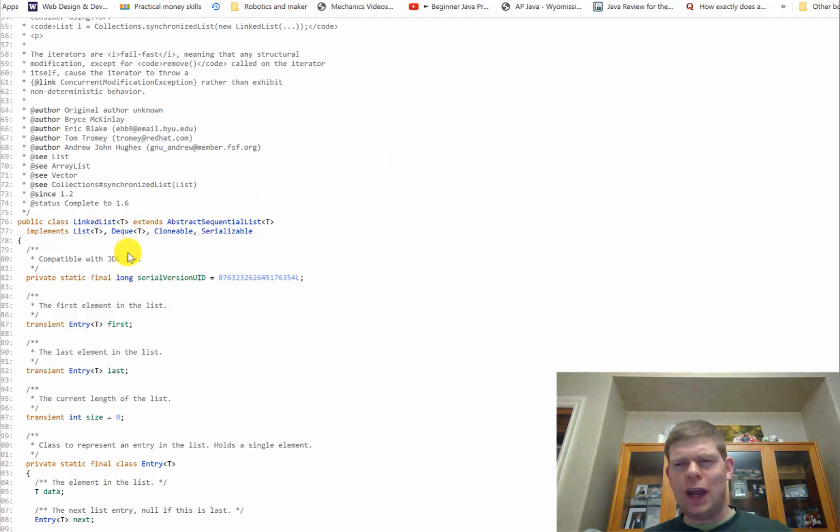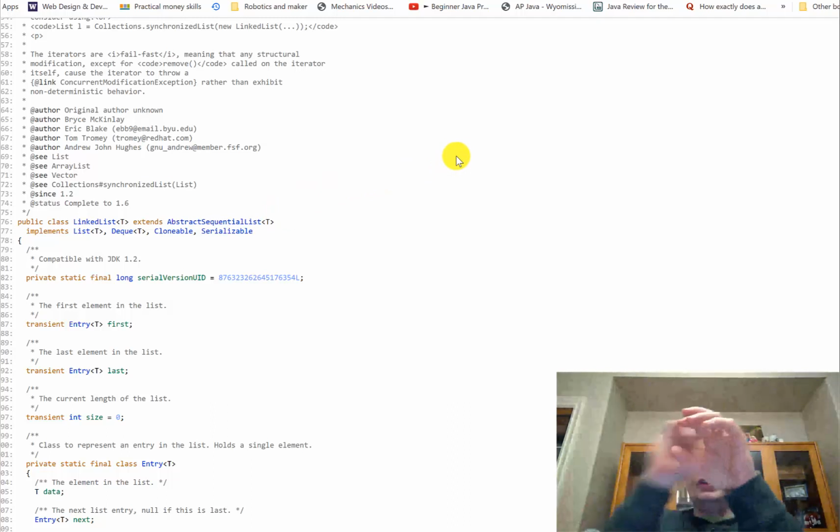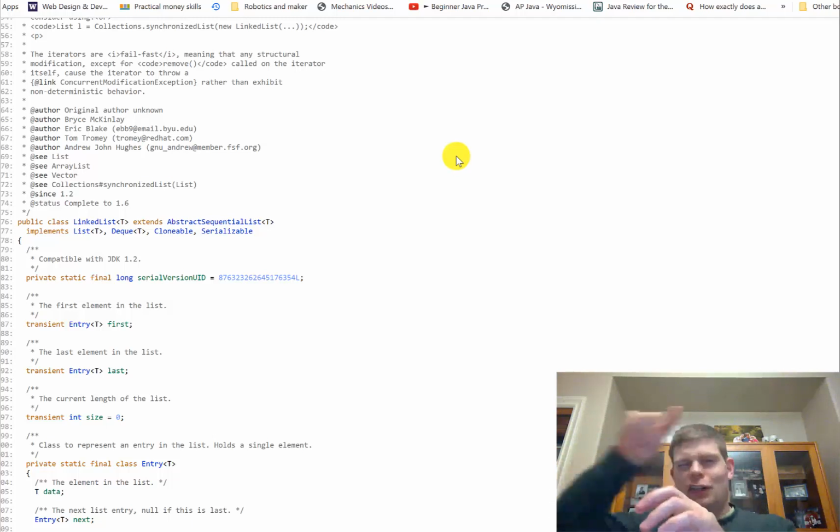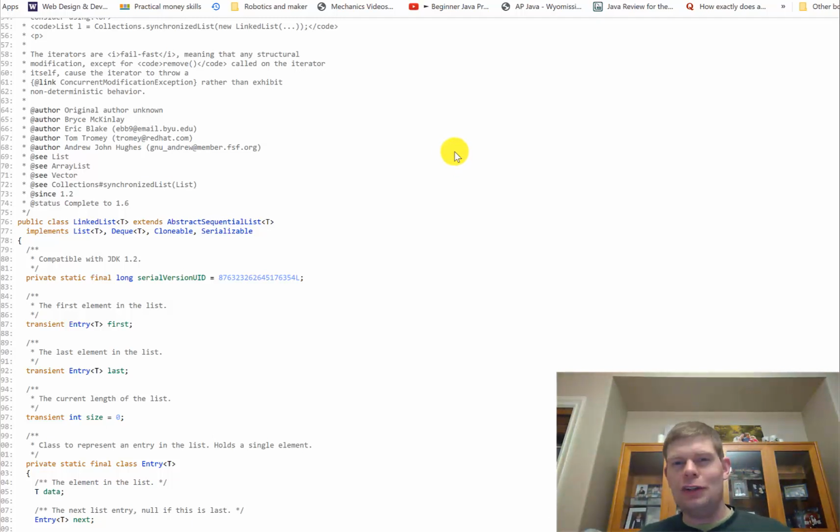But instead of having an array in the background, it's got this funny memory structure where each little item in the array points to the thing right before it and the thing right after it. And so you've got to go along the array to find stuff, but it's really easy to add stuff in the middle. Only part that really matters is it's completely different in how it's coded up. So it still implements List.